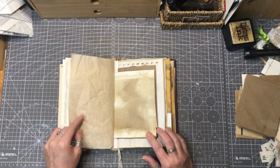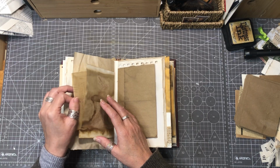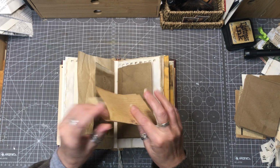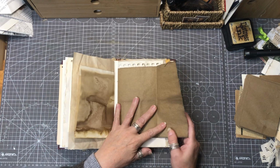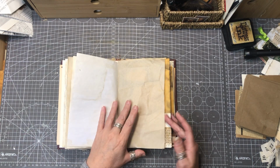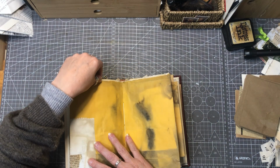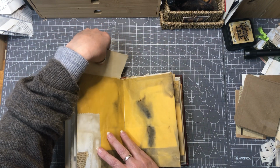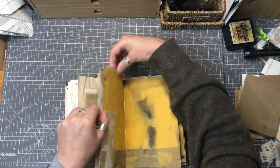So just some packaging paper. Again, the other side of that envelope, and again there is a sheet of reproduction ephemera tucked in there. It's actually a page out of a herbal book. Again, some brown packaging paper. Here is the first yellow envelope in here. This one is top loading. The side was torn out of this envelope, so I just made a big top loading pocket. And there is some sheets of that same reproduction book page in there. That doesn't want to go back in now that I'm showing it to you.